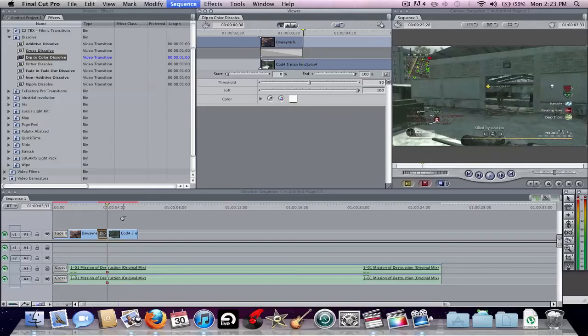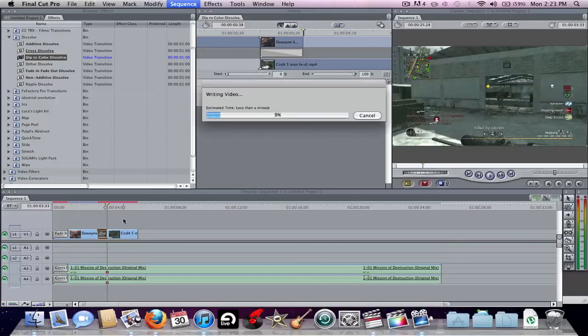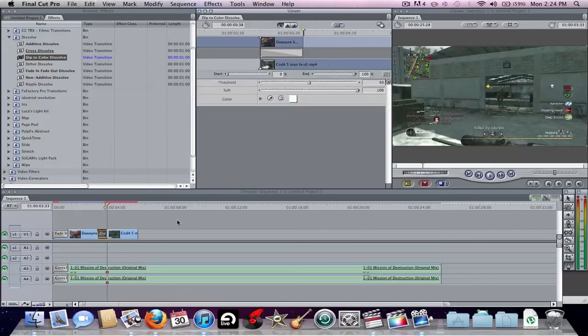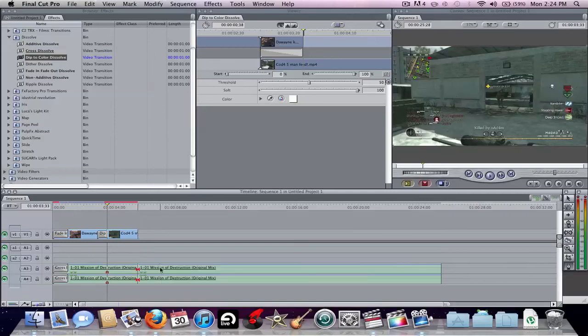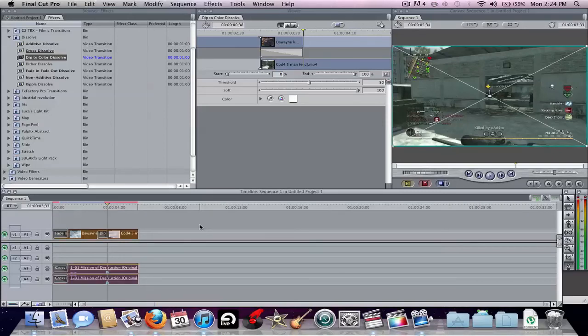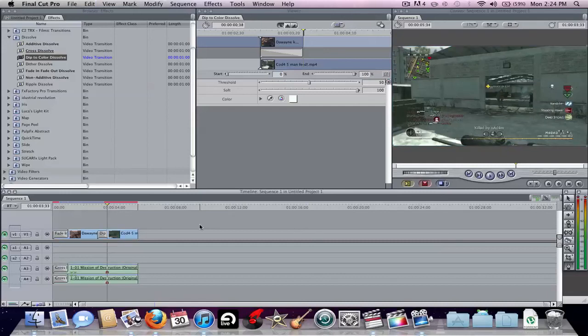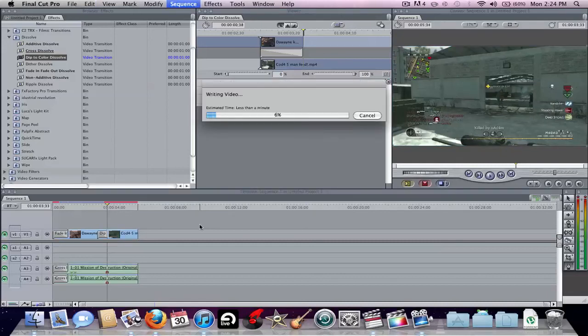I'll render it out and show you what it looks like. It's not impressive at all. It will just literally be one clip fading in, the audio fading in, the two clips fading into each other. So it'll fade to white and then to the next one, and that'll be it. And I just realized I'm not rendering it all, I'm just rendering the transition. So what I need to do is make sure that you select it all. So either press Command A to select it all, or just press CMDR. I'll be right back, one second.